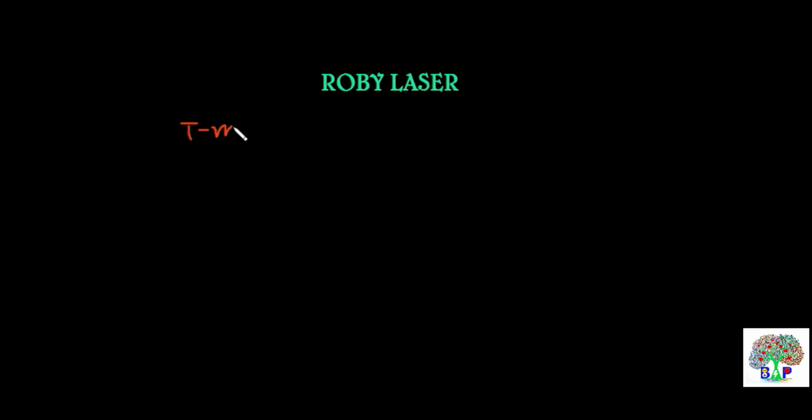Today we are going to talk about the topic that is the ruby laser. Ruby laser basically was the first laser that was fabricated by Theodore Maiman in Hughes Research Laboratories in 1960.